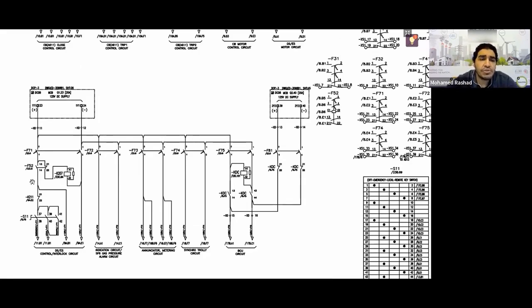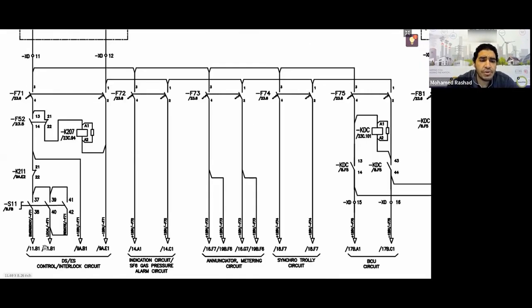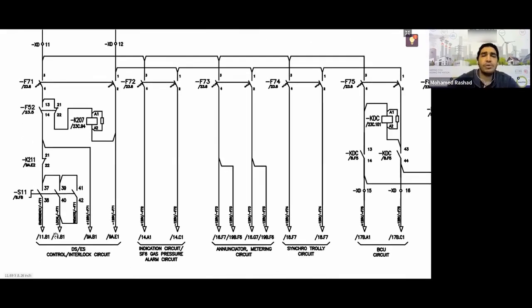Okay, but there's also something very important. When I moved with you to the control panel, I went to page 11, which contains the control circuits DS and ES. Now, regarding the positive, where was it going? It was present on page 11, but it didn't go with them to page 11. So where did it go?